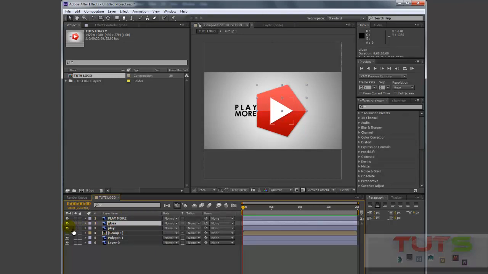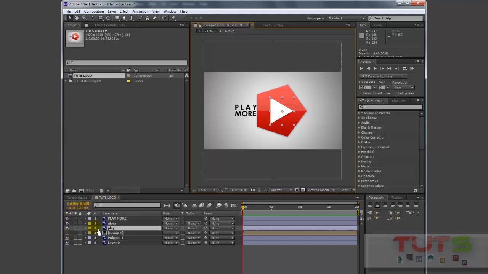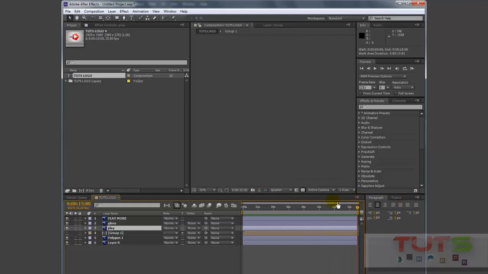So this is the gloss. This will come in after the play button has shown up as well. So I need to adjust the timing of the animation. Let's say I want this animation to be 15 seconds long. I'll just drag this slider, this one right here, to 15 seconds, then right click on this space right here, then trim to comp area, and it just cuts it and snaps it for me.